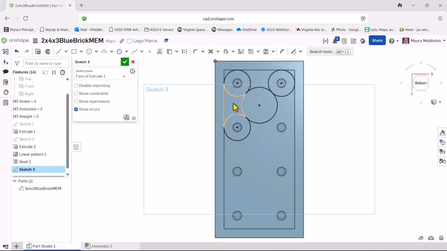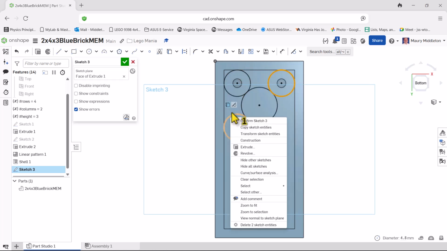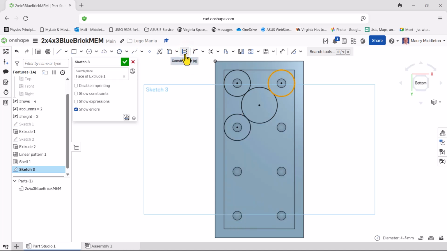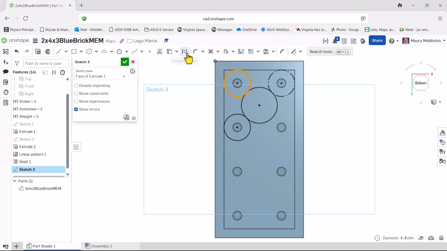Now, these 3 circles right here, I'm going to change them to construction lines so that they are no longer part of the sketch. And so now they're a dashed line, they're a construction line.